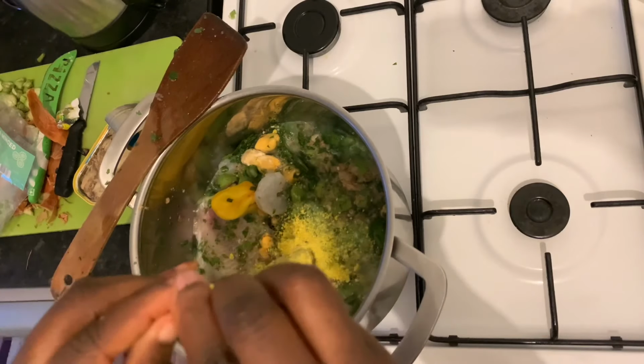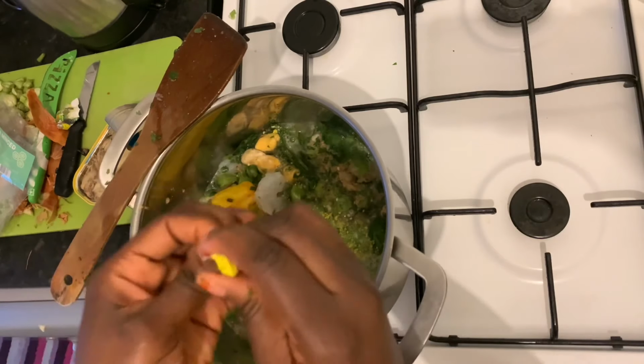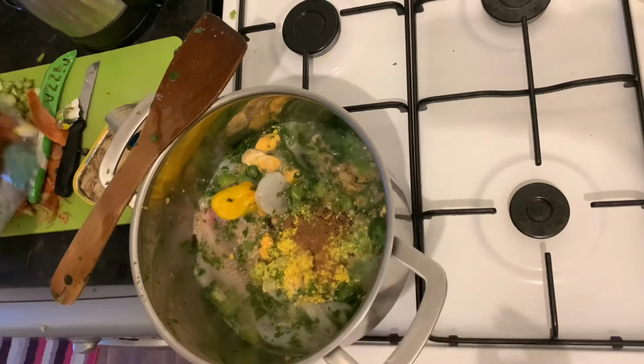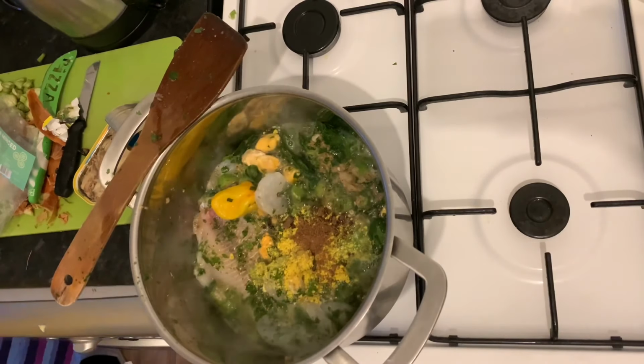And this is the same thing that you can do if you are cooking meat. It's just that you have to put the meat in and boil it first for at least 15 or 20 minutes, depending on how hard the meat is, until it's half cooked, then you add all these things. Boil the meat, put salt on the meat and boil it first.